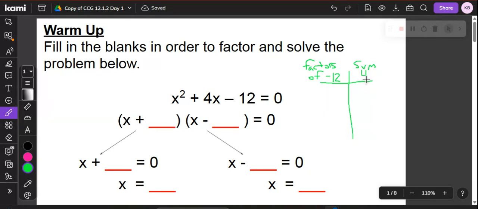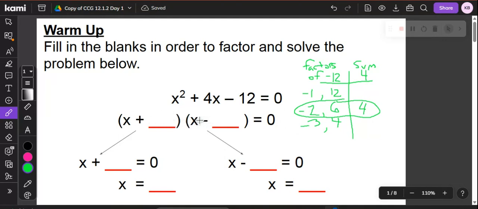is a positive 4. Remember that when looking to factor, you should always start with the first set, 1 and 12. I like to write these as positive and then come back and worry about the negatives later. But we have 1 and 12, 2 and 6, and obviously 3 and 4. And after 3, we're back to 4, so we should be good. If we're looking at which number here needs to be negative, if I want the sum to be positive, then the smaller number needs to be negative. And I think as you go through this pretty quickly, you know that negative 2 plus 6 gives us a sum of 4.